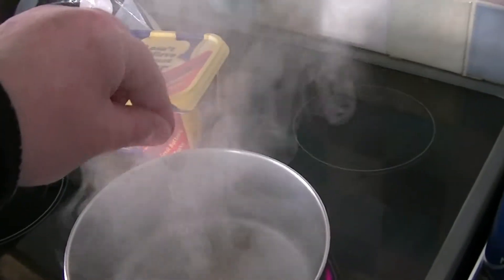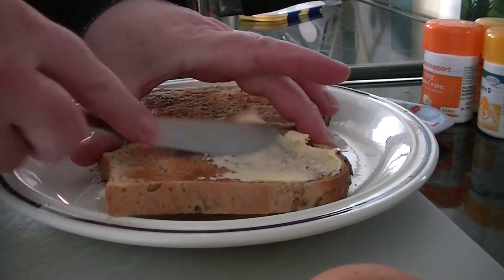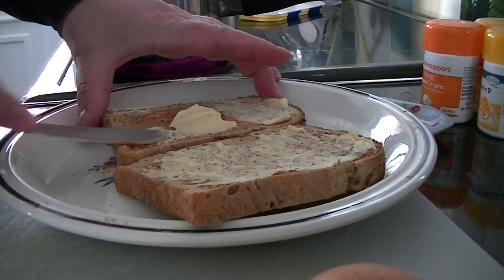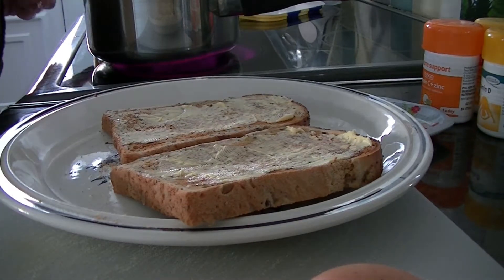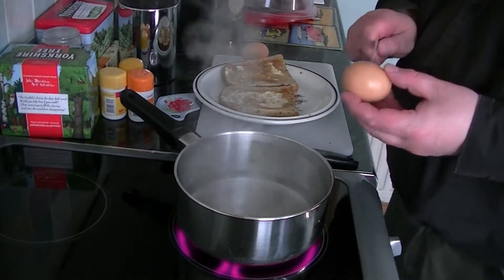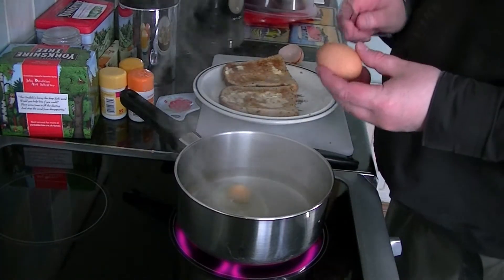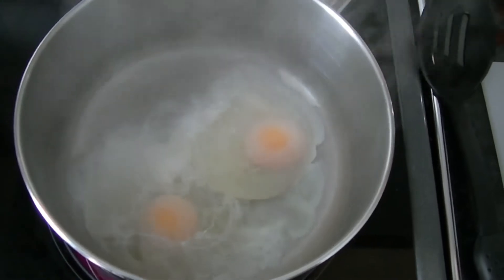You want to get some butter and spread that all over that — yummy. Get the goodness of that slimming butter on there, lovely, just a job. Now you want to crack open the eggs, lock them in the boiling water — there's one and there's two, in you go. Super.